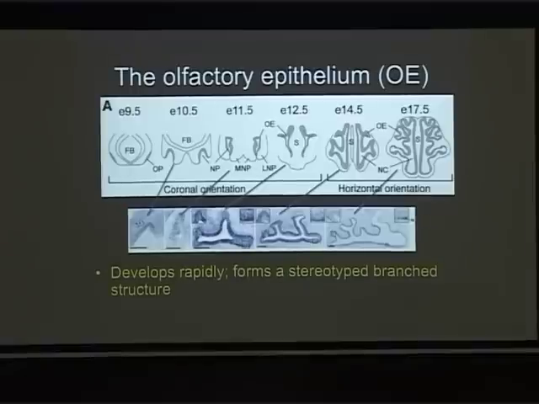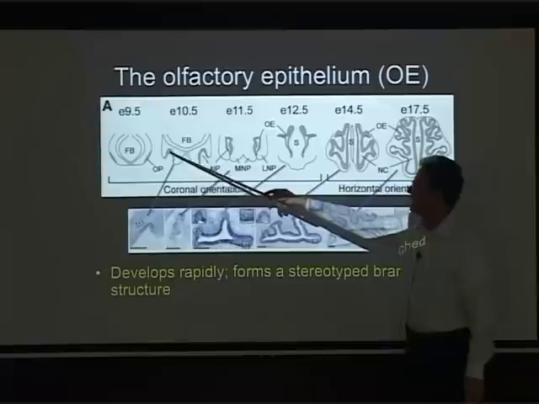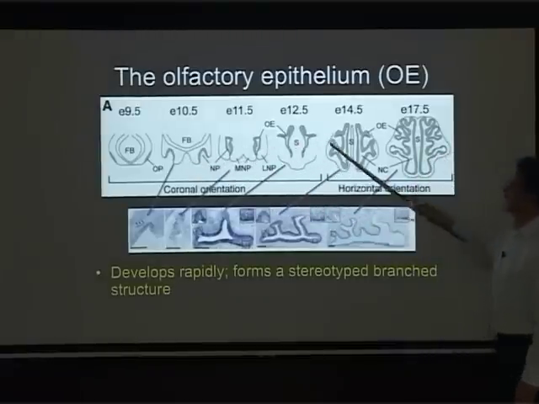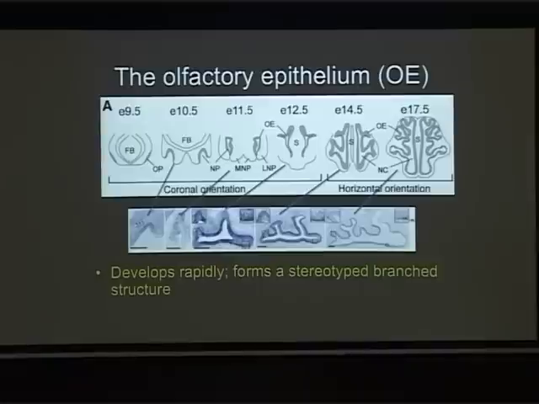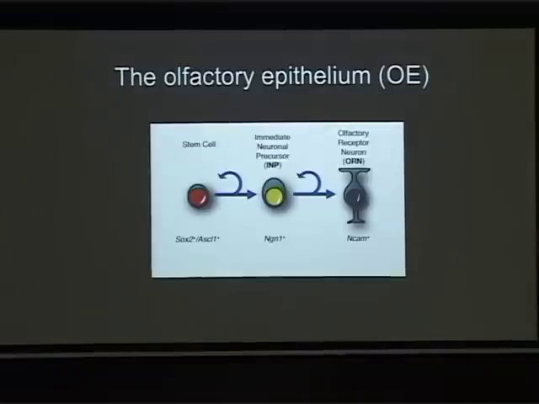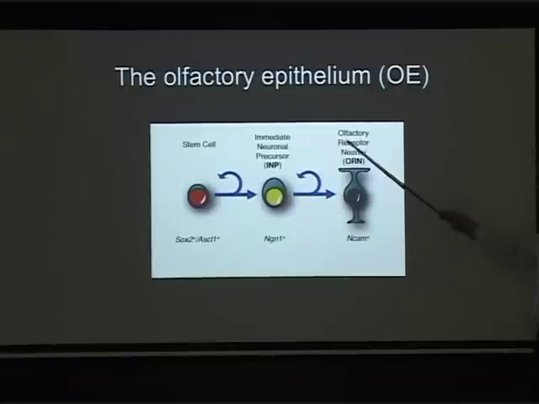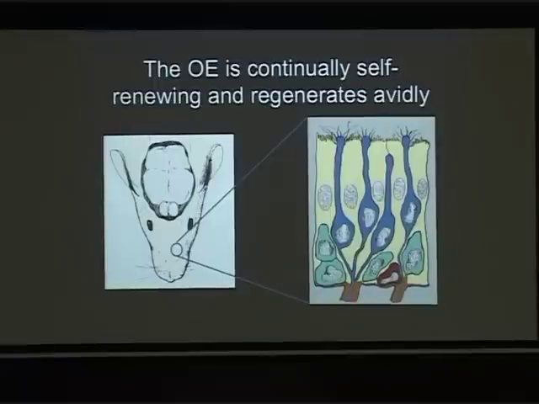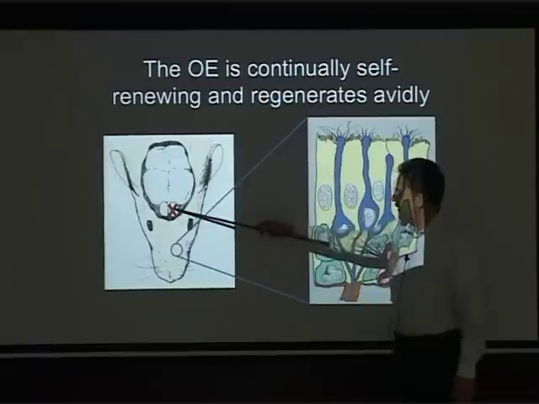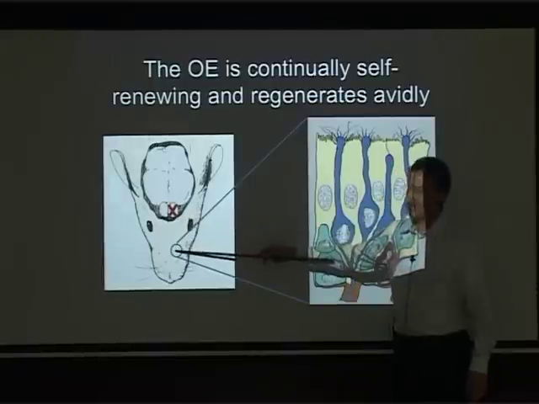It's a really interesting structure developmentally because it starts as just a little pit in the front of your face, and it invaginates and it forms this highly convoluted structure. Okay. And it has a lineage which has a stem cell with some markers and intermediate cells. I won't call them transient amplifying cells, but they're intermediate self-renewing cells and olfactory receptor neurons, and we have markers for them. We call these INPs and ORNs. Okay. And it regenerates very nicely because it projects back to the brain. That's where the neurons attach, and if you kill that part of the brain, the neurons over here die.